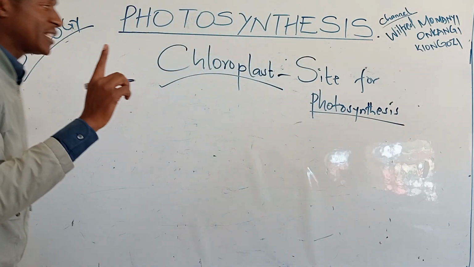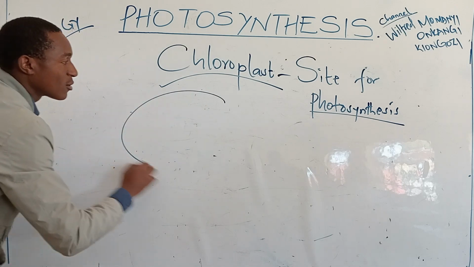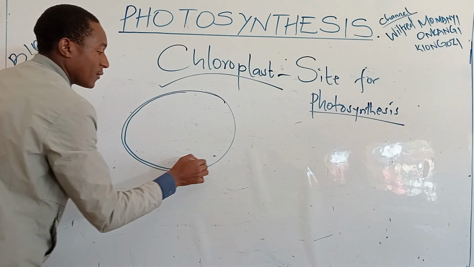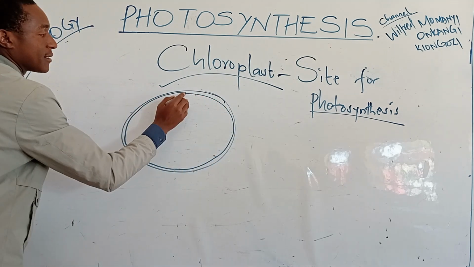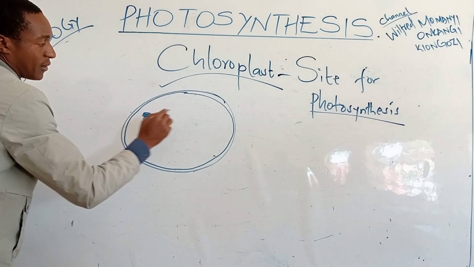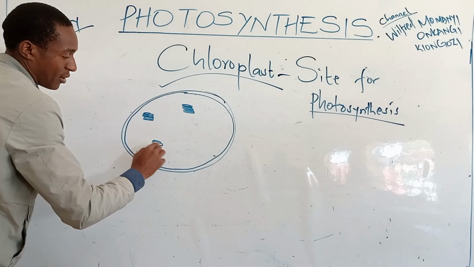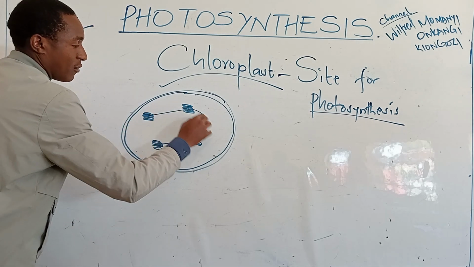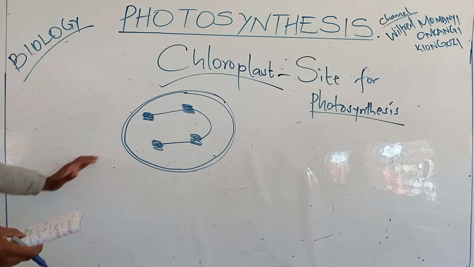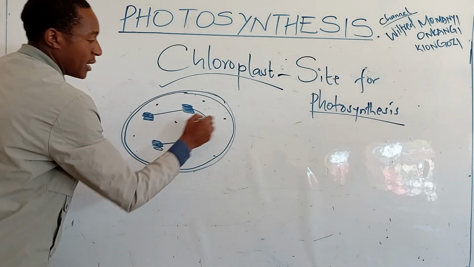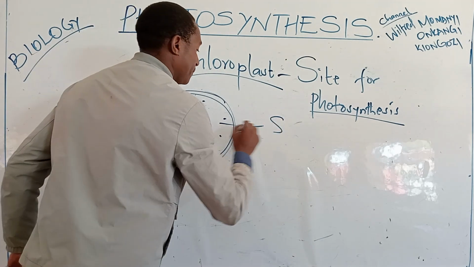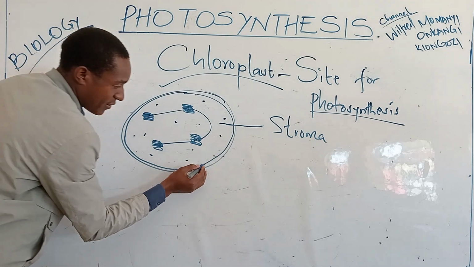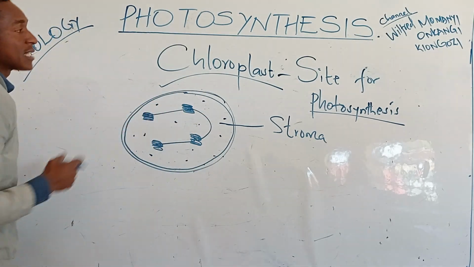In this case, I will briefly tell you, we have several parts. This is how it looks like. It has double membranes, the inner and the outer membranes. Then it has the grana or the grana in plural. I'm showing you a few of the parts that are necessary in this process of photosynthesis. There is a fluid matrix called the stroma. This one is the outer membrane. We have the inner membrane. They are not very important in this chapter.